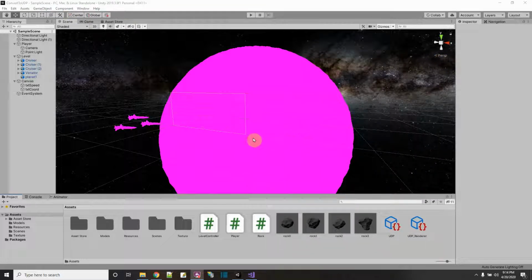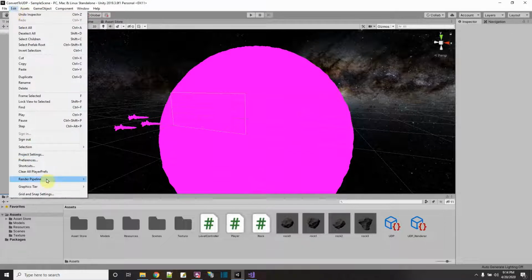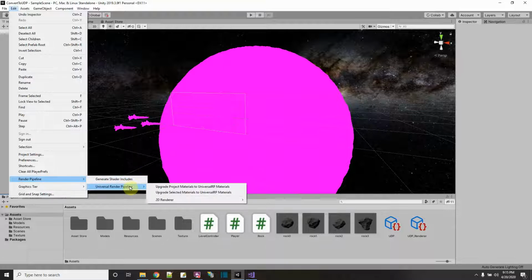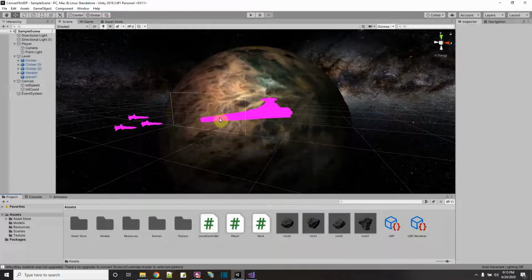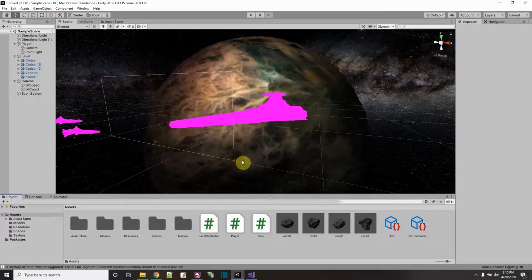Alright, so the reason everything went pink is because all the shaders here that were drawing textures and everything for the materials were just the shaders from the other render pipeline. So we just have to convert. So let's see, edit. What kind of help do we have here in the render pipeline stuff of edit? Universal render pipeline. We could upgrade the project materials. Yeah, let's see if that works to do everything. Proceed. And hey, just one material got updated. Ooh, something tells me I'm gonna have a lot of trouble here.